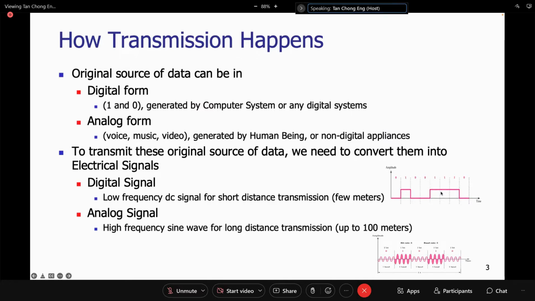Right, so this is just like what I'm talking about. Original source, digital data is 1 and 0. Whatever you store inside your hard disk drive, whatever you store inside your USB drive, they all take the form of 1 and 0. But for you to transmit them, you need to use a signal. This signal is going to be an electrical signal. Electrical signal comes with voltage and current. So what you're going to do is try to use the voltage and current to represent 1 and 0. The moment you do that, you actually produce a digital signal. All right, so I hope you can understand the differences now.